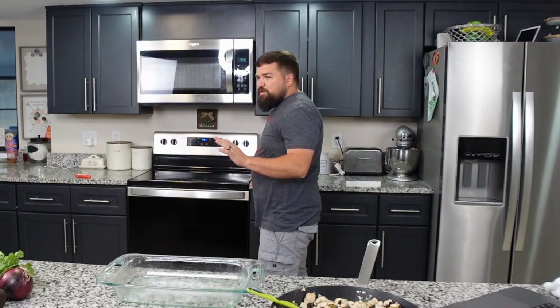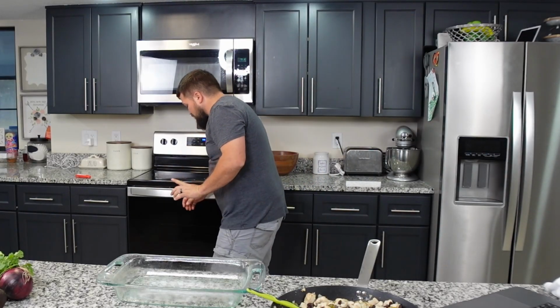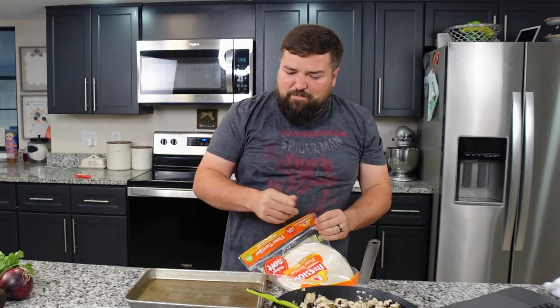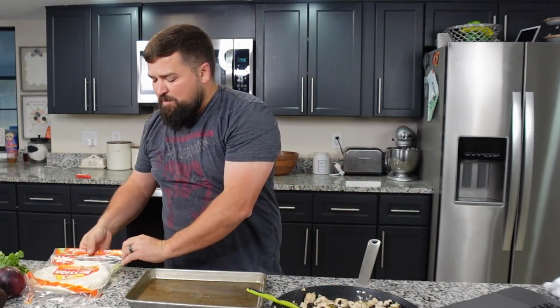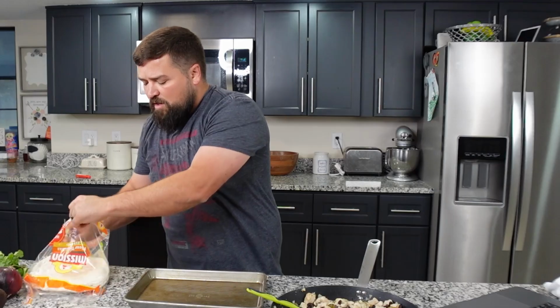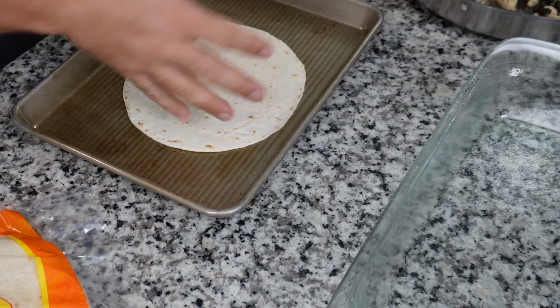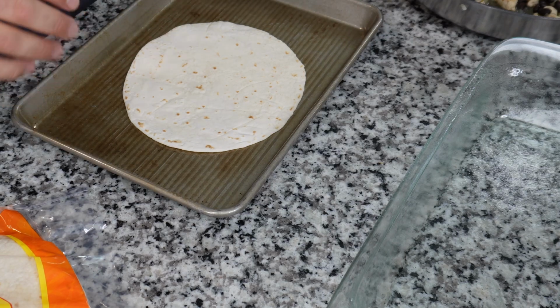I'm a little confused by this. Hold on, let me get something. I'll show you what I mean. Because it wants me to get this all set up and pour the enchilada sauce on it before I put it into that pan, which seems insane. Wouldn't you want to put the enchilada sauce on it after you get it into the pan? But I'm gonna put this on a cookie sheet with a high edge because if I'm gonna be pouring enchilada sauce in there, I don't wanna get it everywhere.